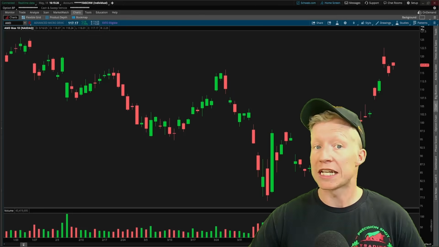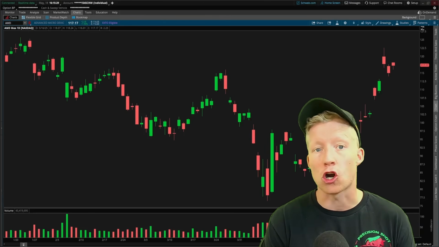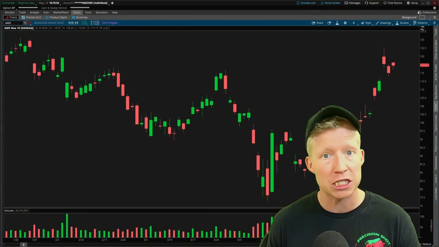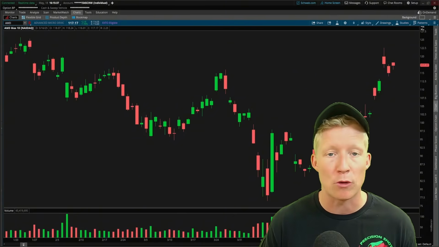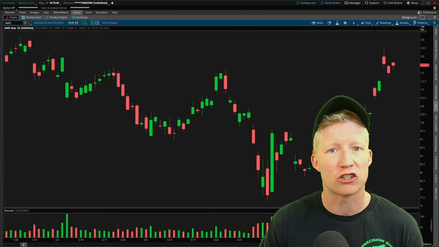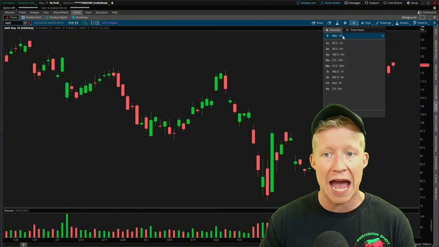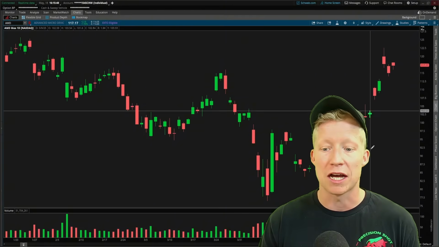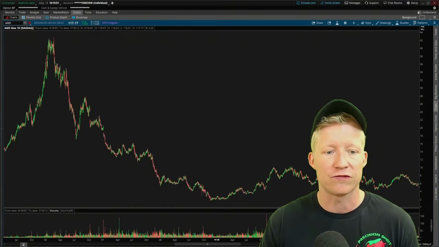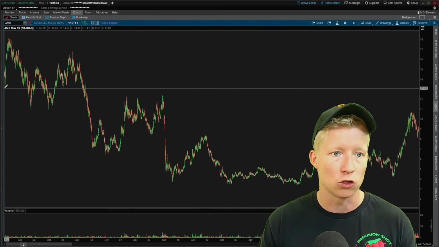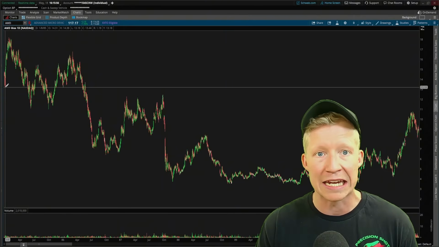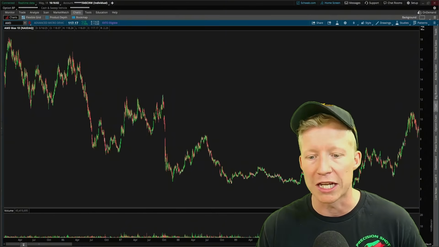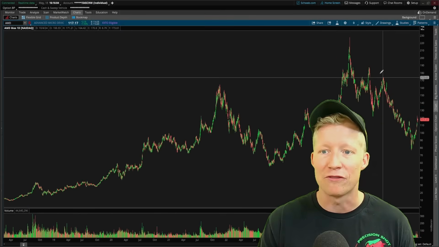The next honorable mention as it pertains to performance will be chart timeframes. Now I have a purpose-built machine for trading. I hand built this machine. I've put 64 gigabytes of RAM within it. I have built it to be as good of a trading machine as it can be. So when I'm looking at my daily chart, for example, I'm looking at the max available amount of data, meaning I can look all the way back as far as possible on any stock. I can look back on AMD from 1985. AMD has been around since 1985. I had no idea about that. I learned something in this video.